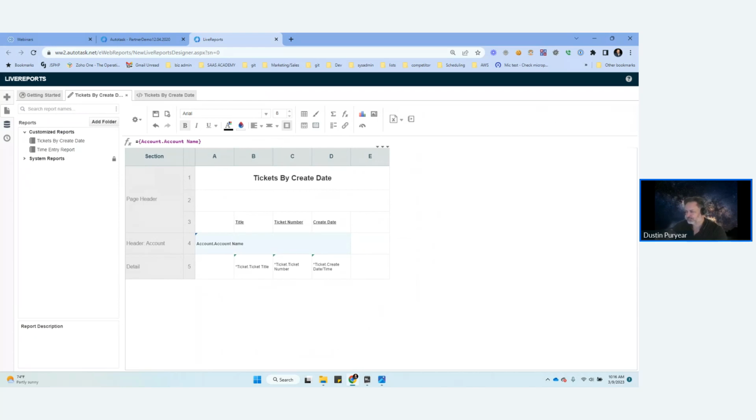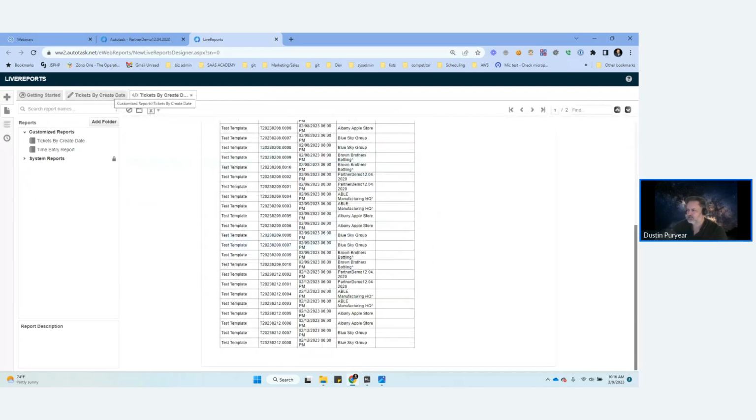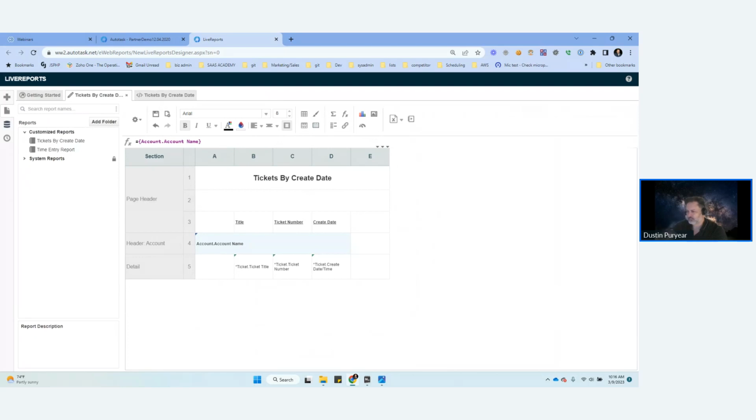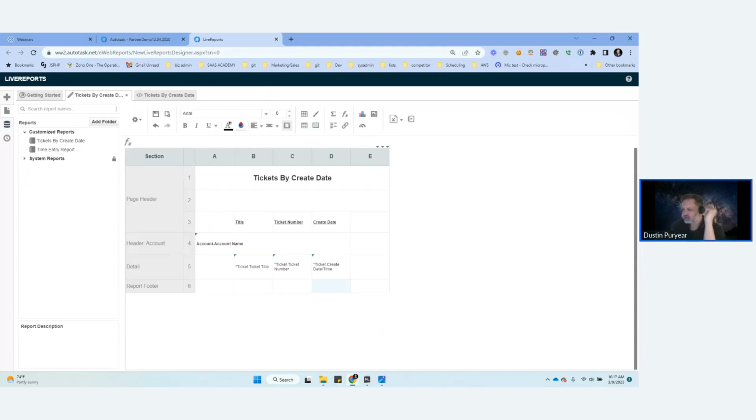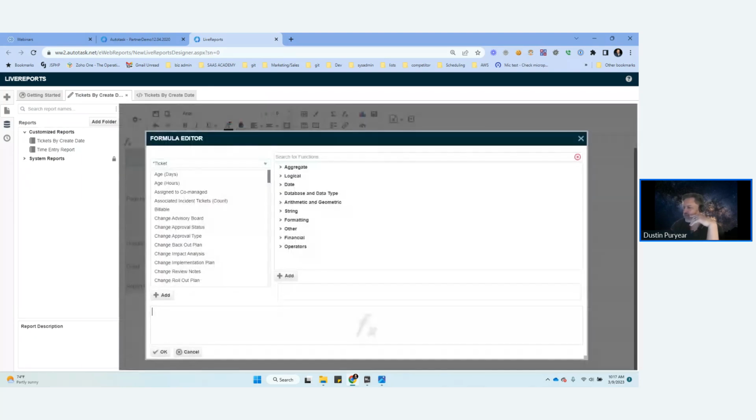Anyway, so let's take a look at this. And we know it's doing this. And now we're going to summarize this with a single KPI just to get things going, in a report footer. And so now we want to do a count of how many tickets these people have generated. They have some really nice functions here. Typically I will do it by hand, but let's just see what it looks like. So remember, what we're trying to do here is count how many tickets this account created, right? And so we're going to have that at the end of the report, and then we're going to do more and more stuff with this. It's going to be a count here somewhere.